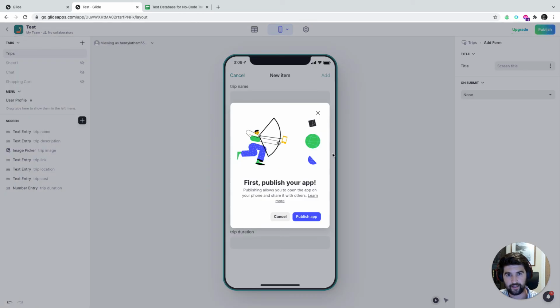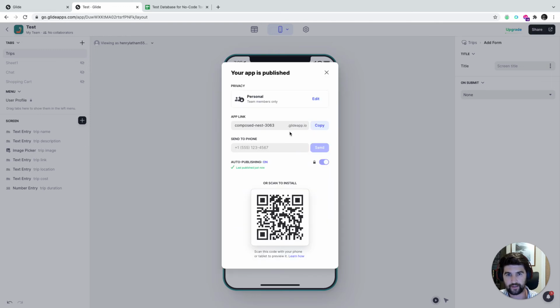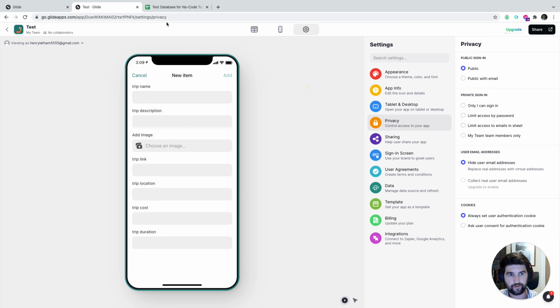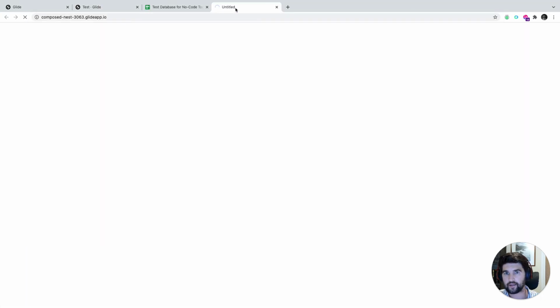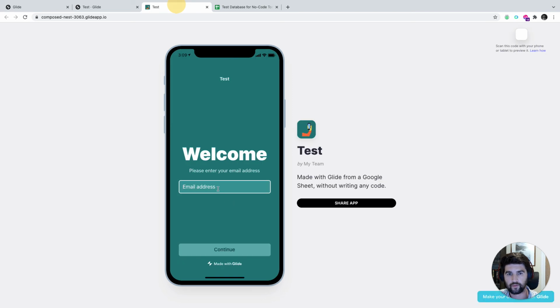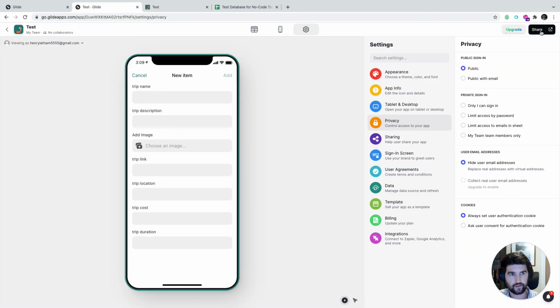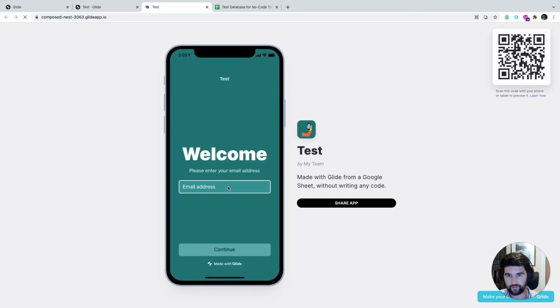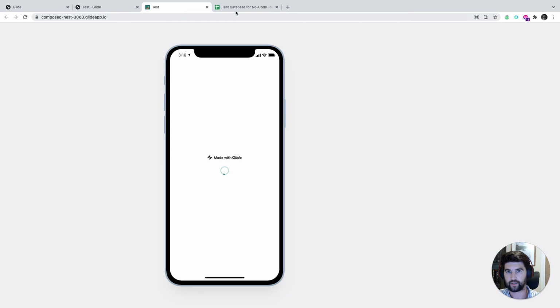Let's test the app out. So I'm going to publish. Just test that it is working. Auto publishing. So there's a link here. I want to make it usable for everybody, so we don't have to faff around with login. Let's test this out. Okay, let's go back and try to do this without having to log in. Your app is public, right? So you still have to log in, that's fine. Okay, looks like we've overridden that.